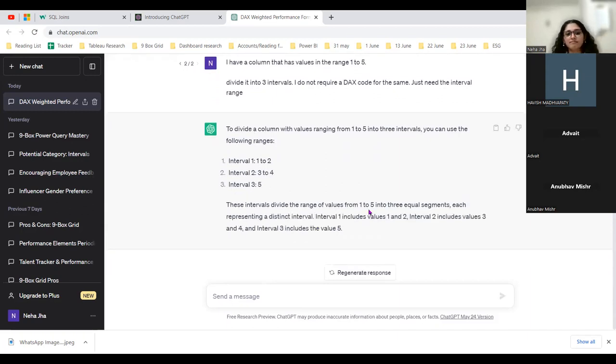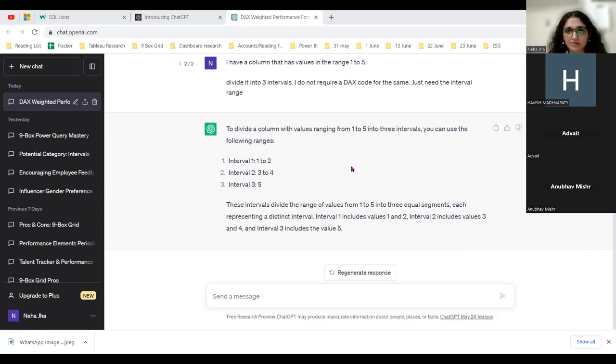All right. Okay, so we see here that ChatGPT has given us 3 different intervals, and we can use this to divide our values in the column overall performance into low, medium, or high.